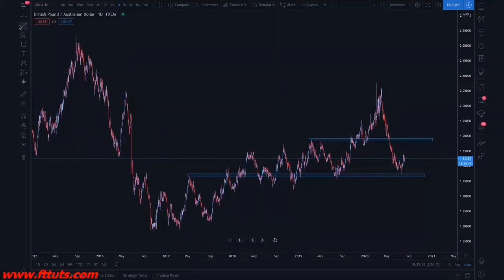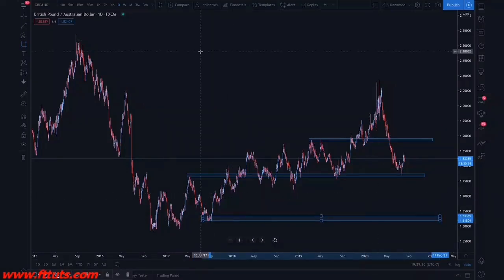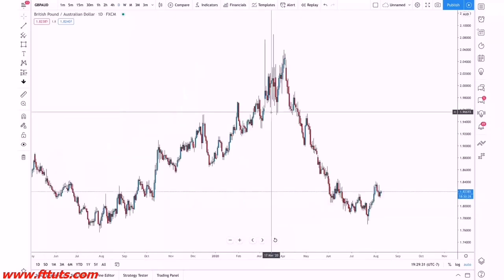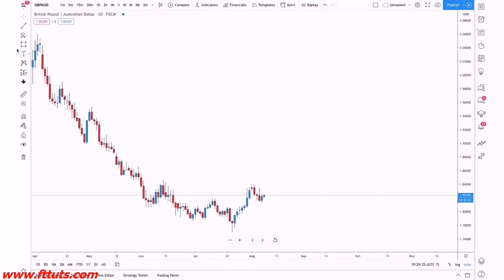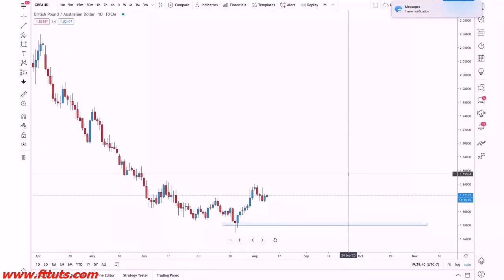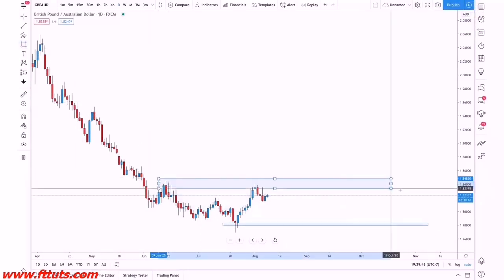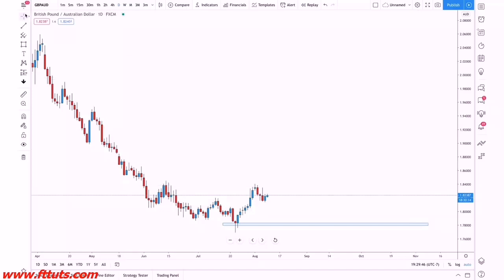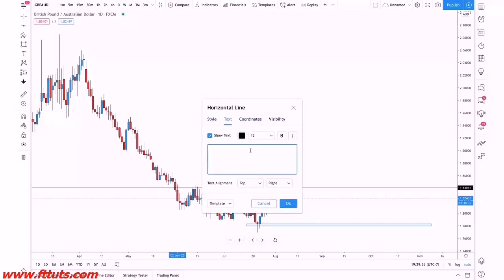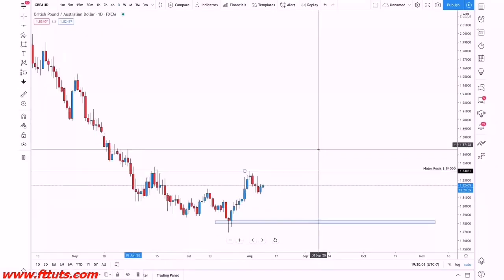Like I said, you can even go back in time and place more support and resistance just so you can have it on. Like I said, I believe in having a clean cut chart, so I don't have too much on it. I can even make this lighter for a second. You can kind of see clear as day. Have an area right here for support. Then we got an area right here for resistance. And you don't even need a box if you don't want to. You can easily have a little horizontal line to have it go all the way across. And you can label it as major resistance area 1.84. So you know what I mean, already where it's at right now.